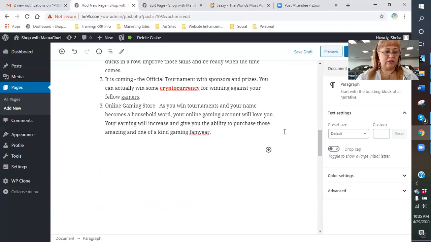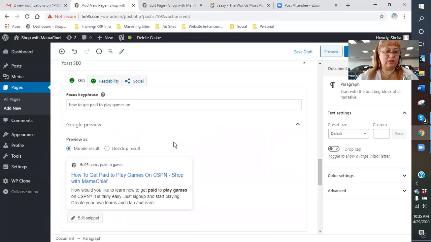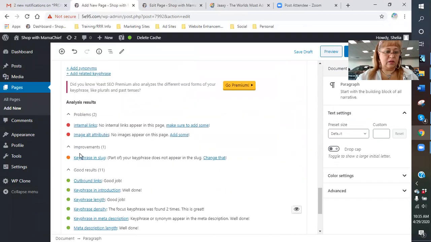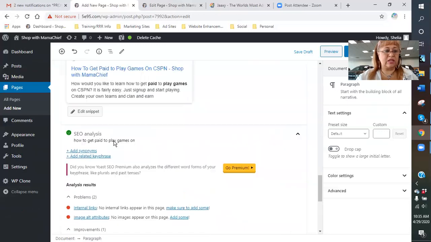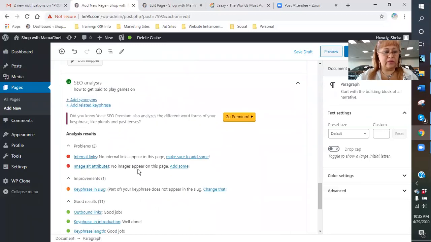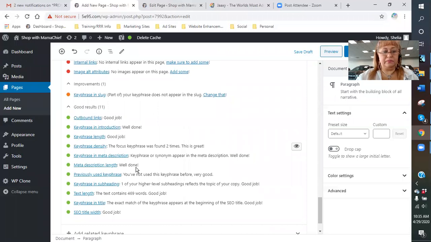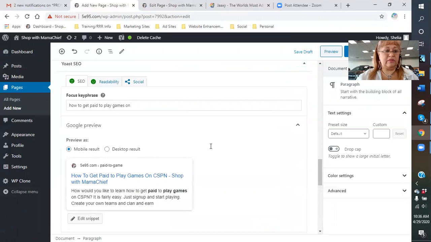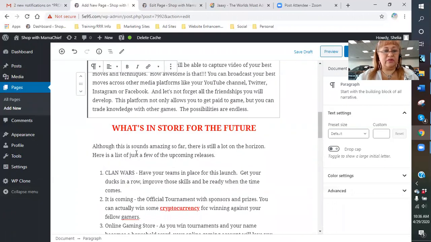All right, so now let's go down here and see what our SEO, it looks good. It likes what we're doing. We're going to continue to get this because our slug and our key phrase doesn't match. That's fine as long as I get an overall green and green. I'm okay with that. I have 469 words when we started out with 327, so that's pretty good. And I haven't even changed this, which I think I may not.